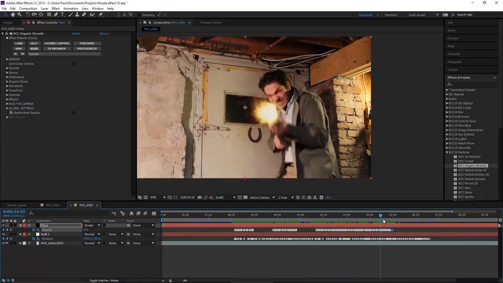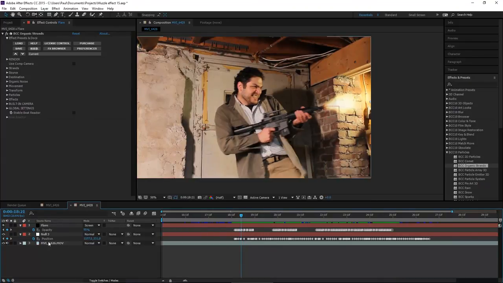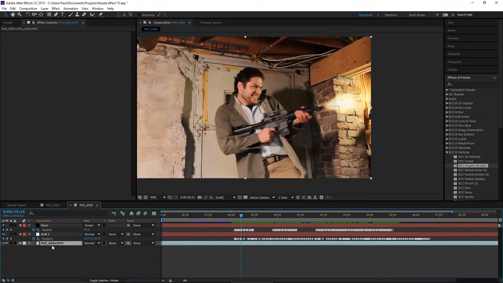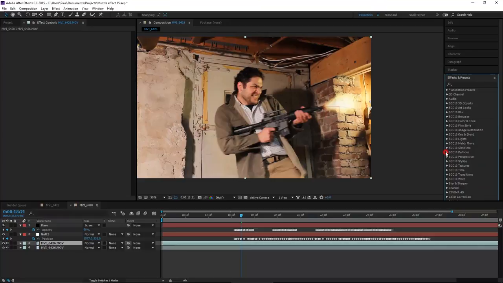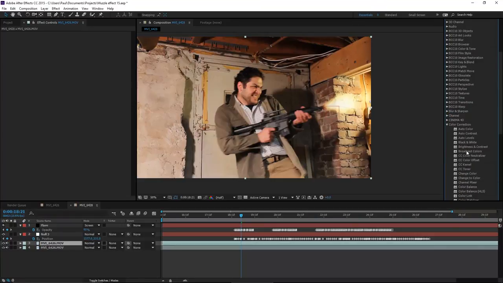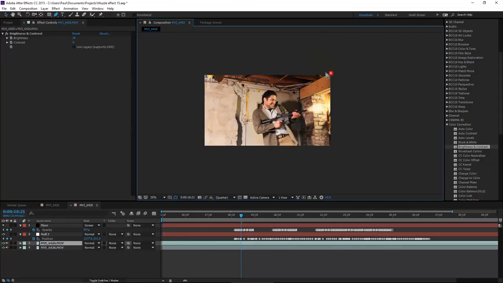But there's one other thing you want to do to make your gunshots look more realistic, and that's to add some kind of brightness on the background whenever the gun goes off. I'll just quickly show you the process. Copy and paste your source footage, and on the top layer, apply some kind of brightness and contrast effect. Increase the brightness a noticeable amount, but not too much, maybe like 25, 26. And then what we're going to do is, again, rotoscope the areas of the frame that would be illuminated by the gun. So this has nothing to do with BCC effects at this point. It's just a good technique for setting up this effect.